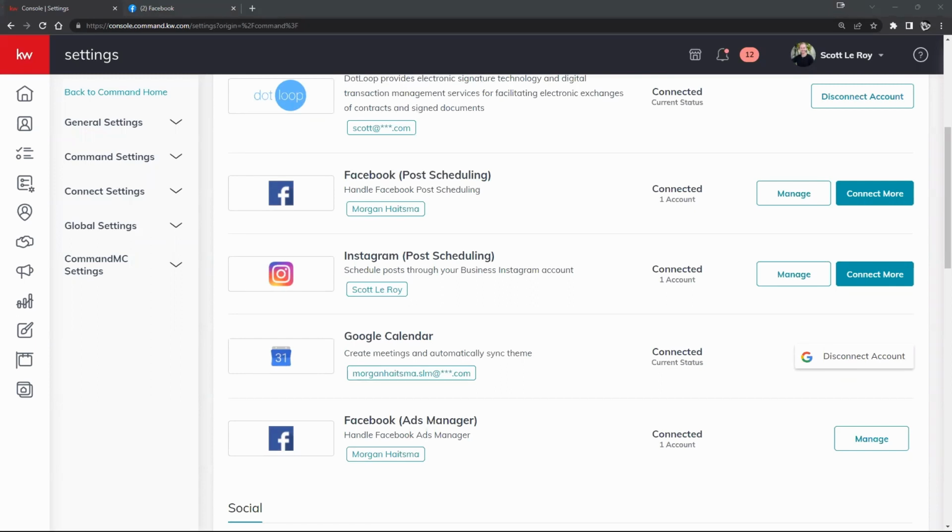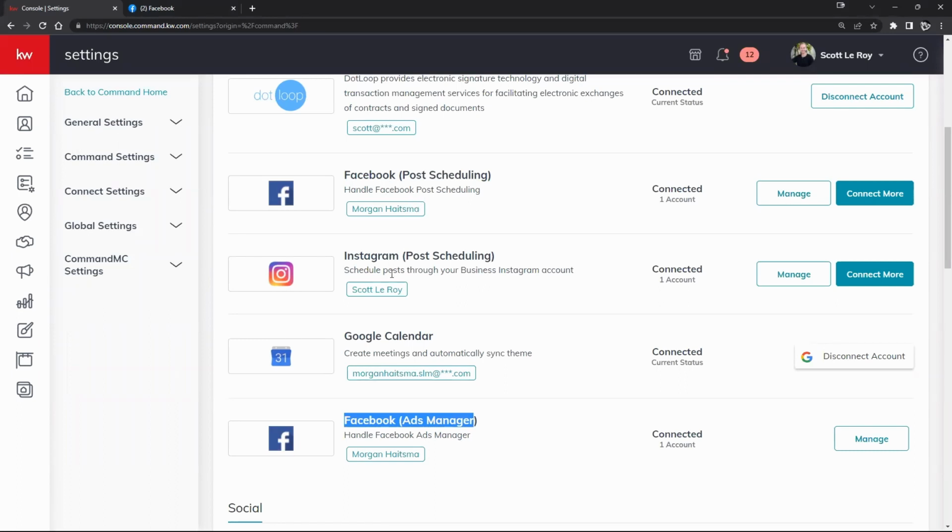So now that we have this connected right here, the second thing that we're going to want to do is create some marketing. As we remember, we have a Facebook post scheduling and we have a Facebook ads manager. So for this instance, we want to create a paid ad to claim leads, to hunt for leads. And we want to create a scheduled post to just interact with the people who are already engaged with us.